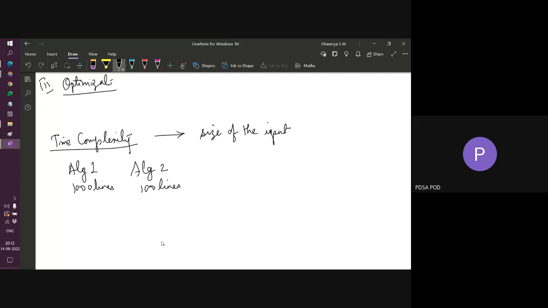So size of the input is again something that you have to understand. Depending on the problem, we define what is the size of the input. Say for instance, in the case of sorting algorithms or the searching algorithms, right? Here, the number of items in the list that you want to sort is the size of the input. So if you want to sort a list of size 10, and if you want to sort a list of size say 1 lakh, it will have a different performance.